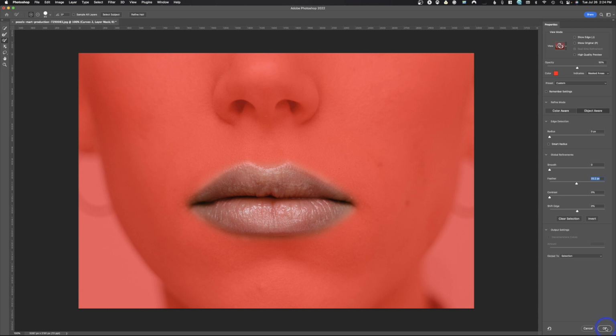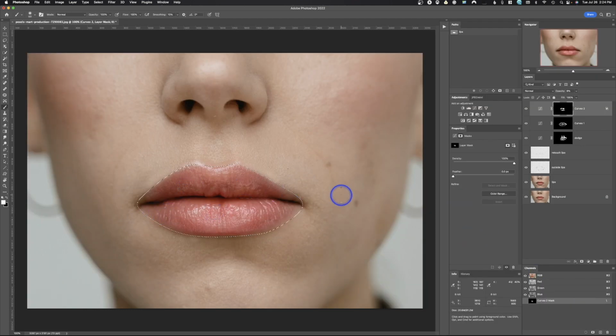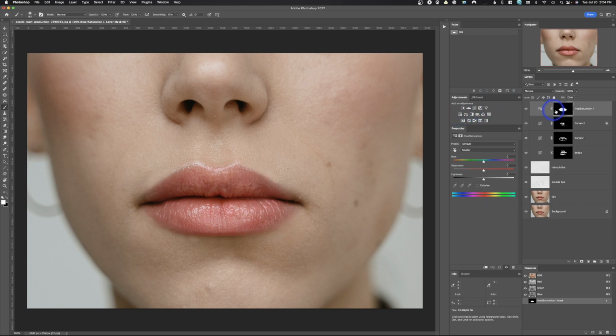All right, that looks pretty good. We'll hit OK. So now we're just affecting this area. First thing you can do is simply make a hue saturation adjustment layer. And you can come in here. You can adjust the main hue. You can adjust single color. So if you just want to change the color of the red a little bit, if you want to make it more this color, blue, if you want to make it this color, there.